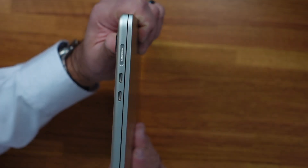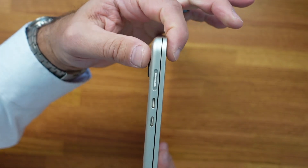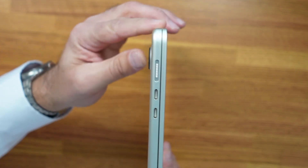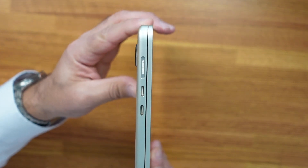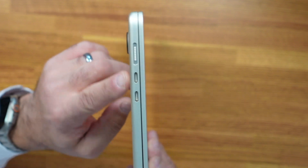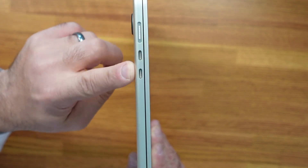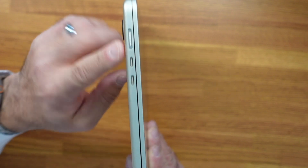Let's talk about the specs and give you a closer look. Here is the MacBook Air 15-inch. It is remarkably thin — 11.5 millimeters — and weighs 1.51 kilograms. It has the MagSafe charger as well as two Thunderbolt ports, so you can add monitors if you like to expand your desktop.